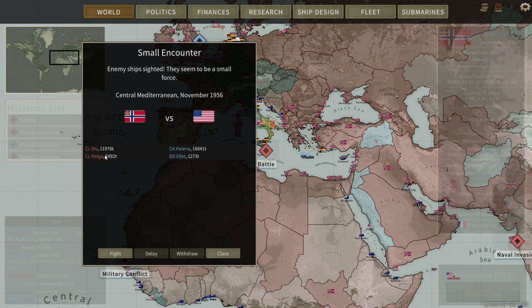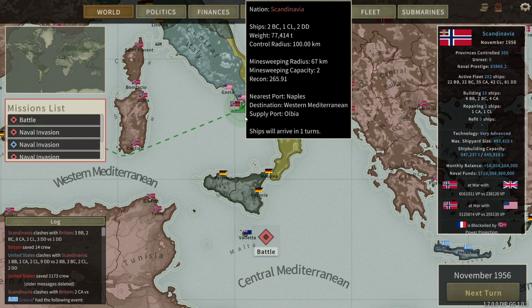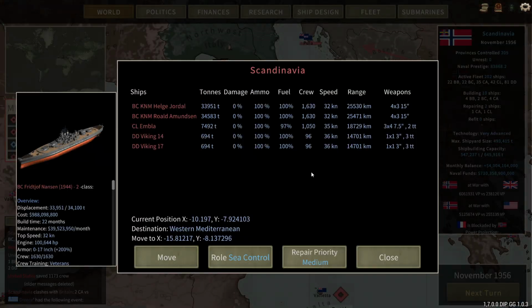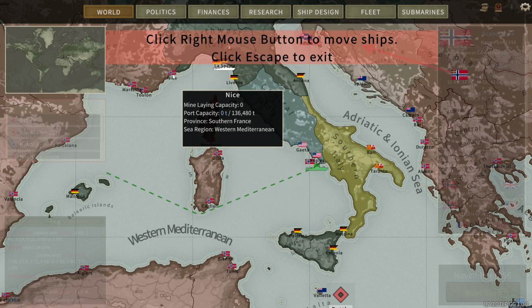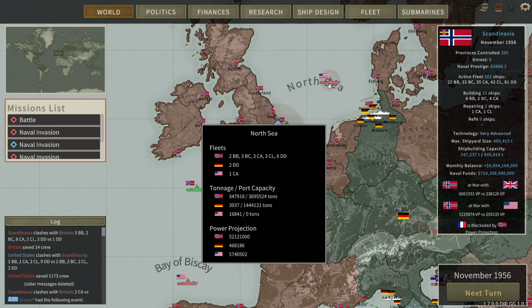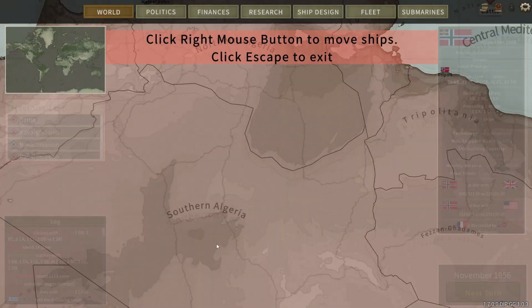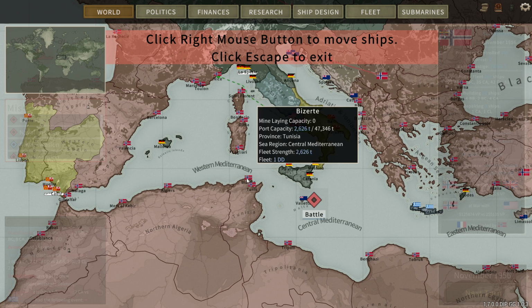And we have a battle here. No, I don't want to do that. Why am I not getting the support strike that I ordered? Fine, we can send some battle cruisers into the Mediterranean. And hope they will generate those kind of missions.